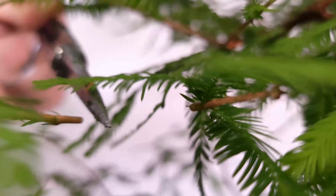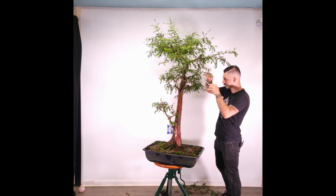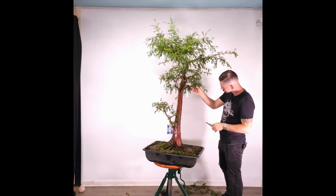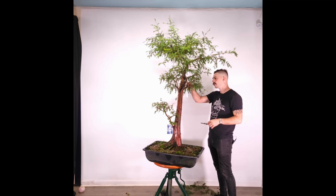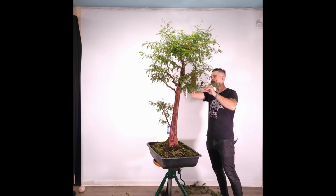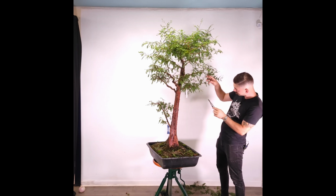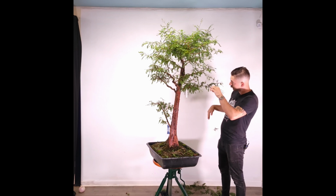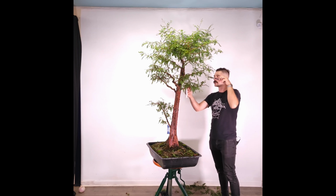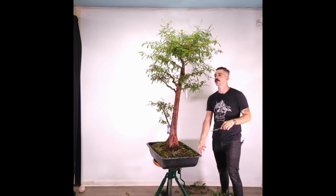Working back here where you can't see. Branches like laying on this big one. So cut it off. I don't want branches touching. I don't want branches crossing. We're past the point of putting a bunch of wire on this tree. I want to start practicing more of a cut and grow style on these cypresses. Makes their branches more interesting.